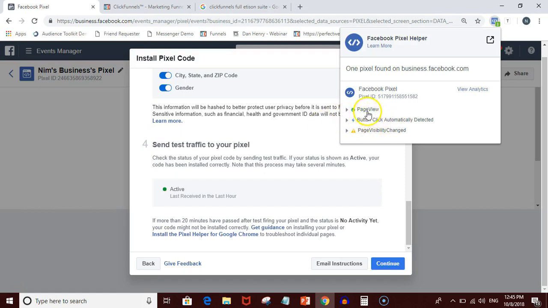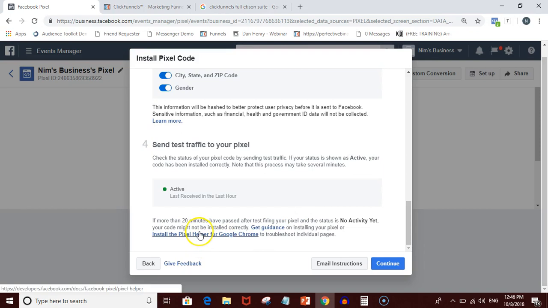So they have a main code that they have here, and they have a pixel attached onto a button here, and page visibility. I don't know what all of this means, but you can see the pixels that people are using. And imagine if you have somebody else in your niche that is running Facebook ads, and you have this installed. You visit their website, you can see what kind of pixels they have, and put those same pixels on your page. That kind of helps you funnel hack.